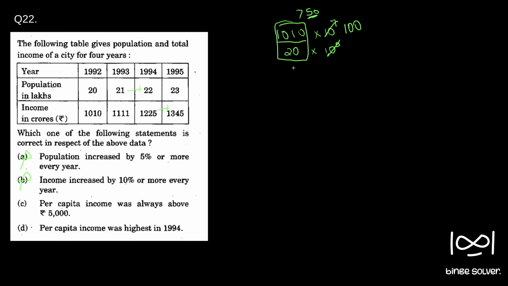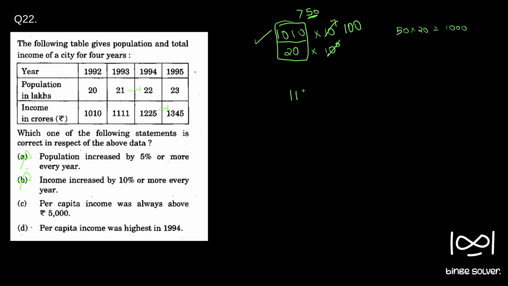As you can clearly see, 50 into 20 is 1000, and 1010 is above 50. So this whole figure is greater than 5,000. We don't need to find the exact figure. In the exam hall, we should save as much time as possible. So we just need to check whether this is greater than 50 to see whether the whole figure is greater than 5000. So it is greater than 5000, so that is correct. So we'll check the next one.